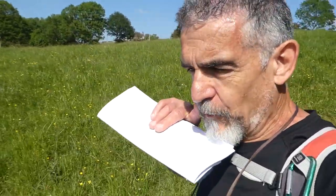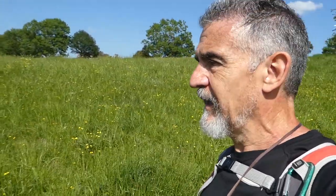I think I'm on the last 3 miles maybe, or could be four, I don't know, but I've done most of it from looking on the map, and I've managed to do it by following the instructions really. It's 4 o'clock now in the afternoon, and I set off at 10:45 from the reservoir, and I feel I've done a good pace, so the whole trail is supposed to be 16 miles.